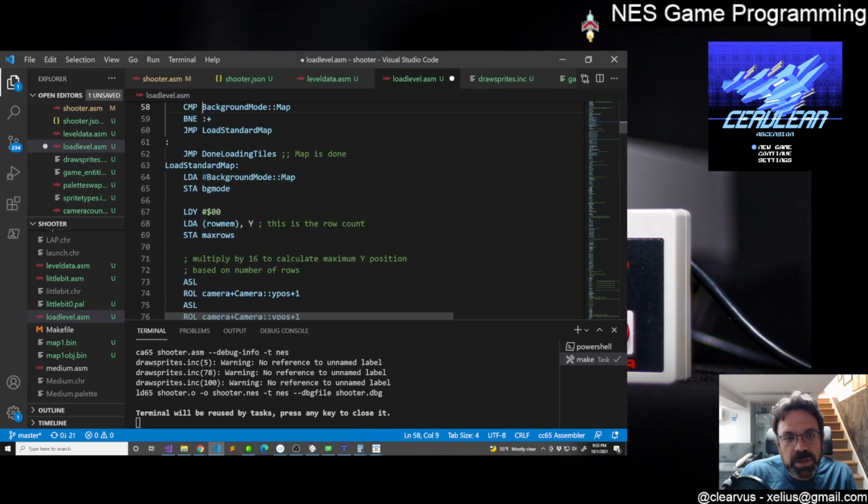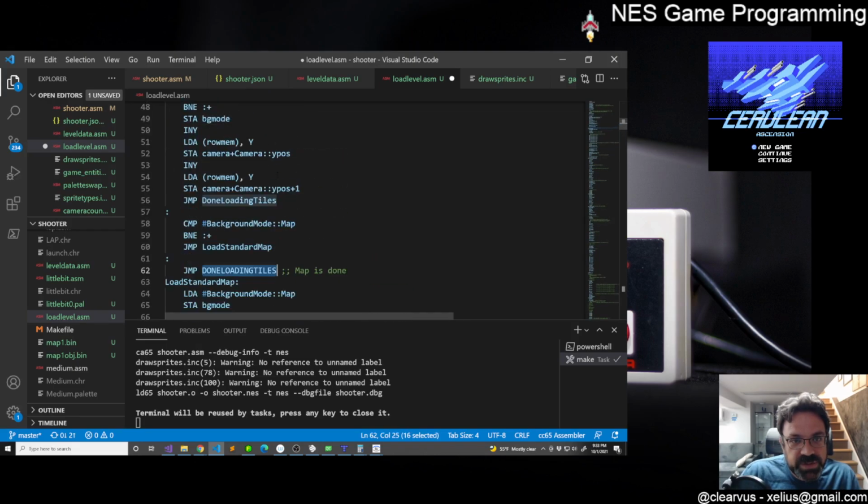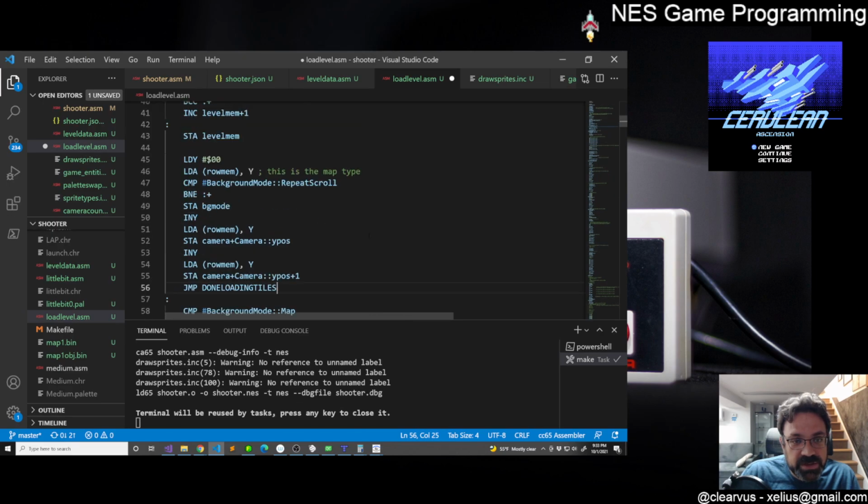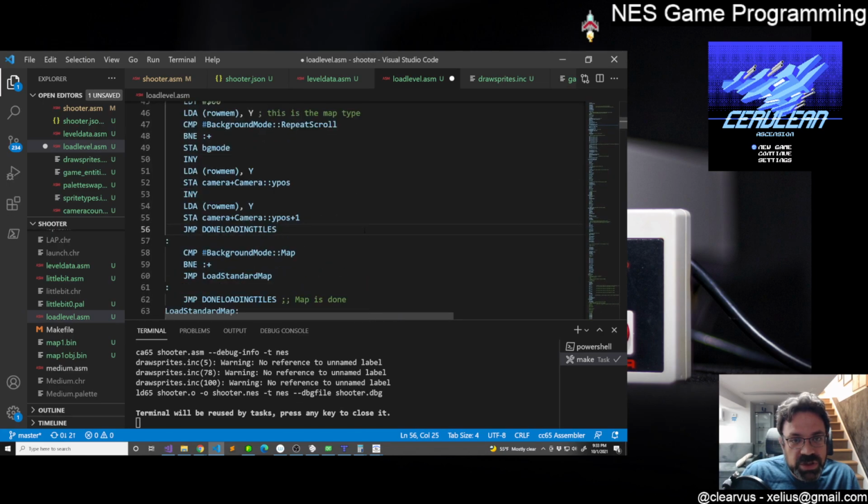Oh, man. I can't believe it. So that's another one. This is done loading tiles, all caps, versus done loading tiles, camel case. Probably change that. It was basically jumping out of the subroutine, which is how I realized something was wrong, but it didn't occur to me what at first.